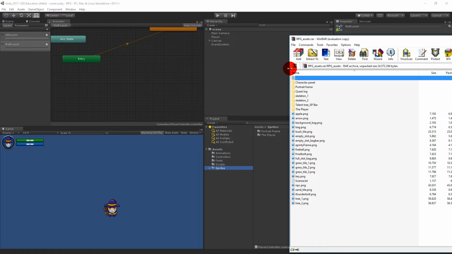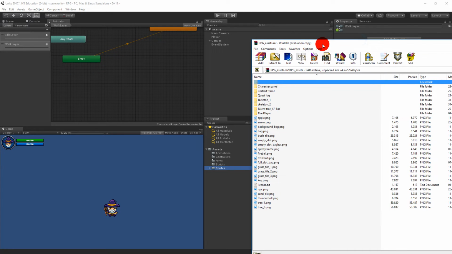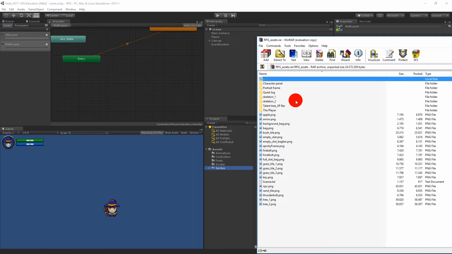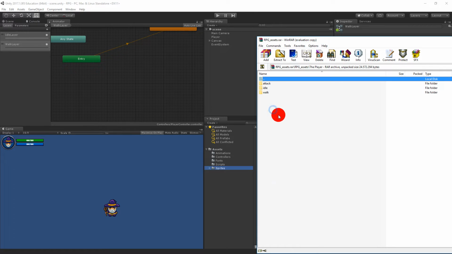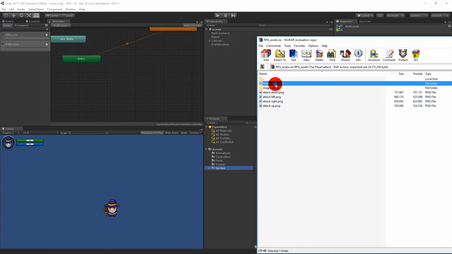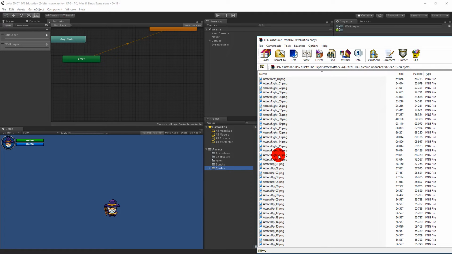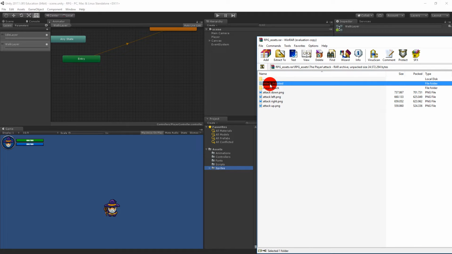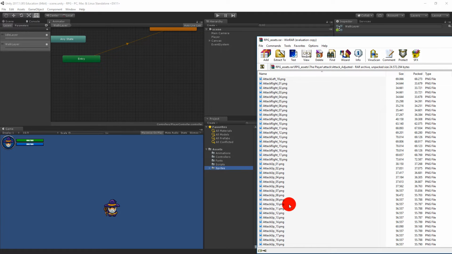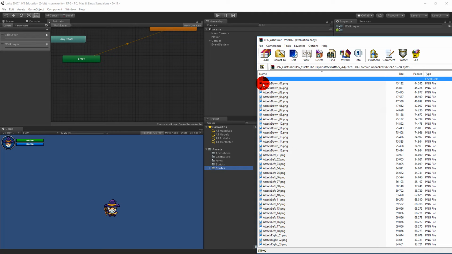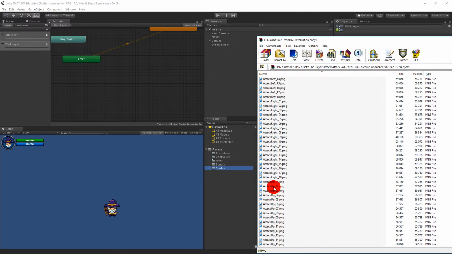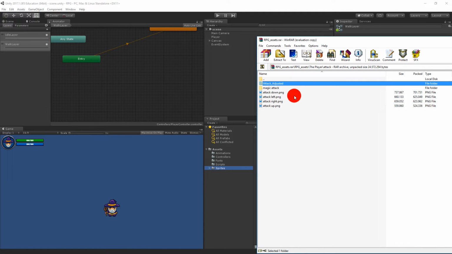And if you do so, then you don't have to do what I'm doing right now. Because if you have my sprites, then you have to re-download them, and you have to go to the player, and inside the player you'll see something called attack, and inside attack there is something called attack adjusted. You already have this folder called attack adjusted, even though you downloaded the old version, but I re-uploaded these files, and you can see that they are named differently now, and that's just to make sure that we're using the correct ones. So if you have the files that look like this with a short name like attack down 01 and so on, then you have the correct files. If you don't, then you have to re-download.